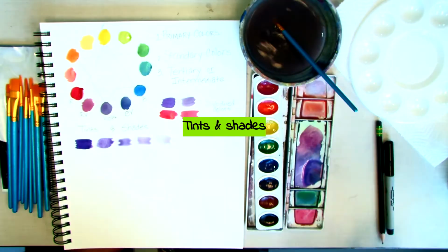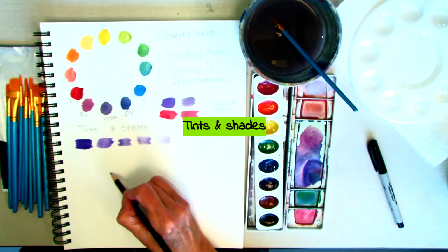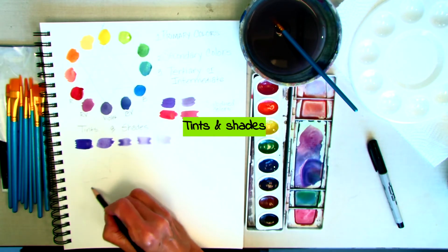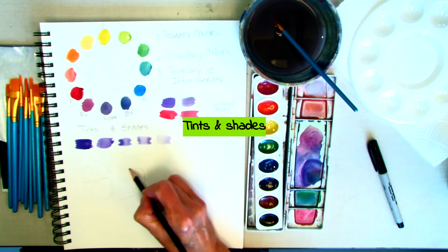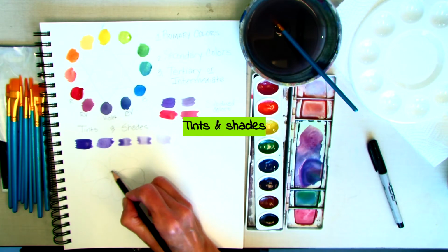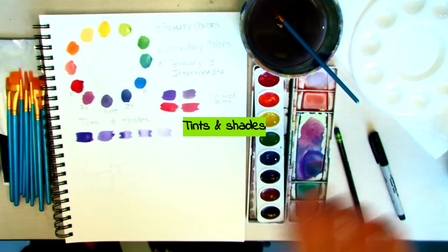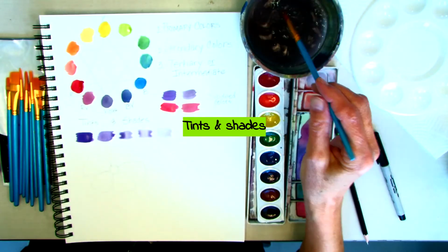Now, when you start working with watercolor, I'll just draw a little flower shape here. I'm just going to make a real simple little flower shape with like 5 petals. And maybe I'll make it have a little center. I'm drawing really lightly because I don't want my pencil to show up a lot in the end. Hopefully you can see that a little bit. And I'm going to make the petals pink.